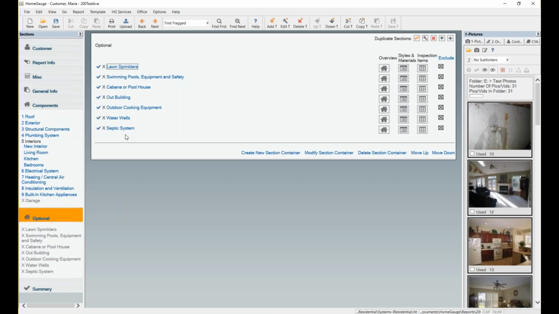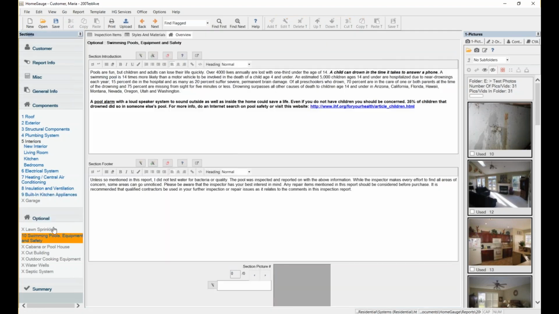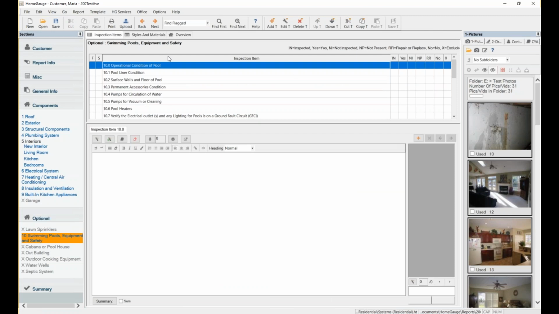So these are items that we have set as optional, so they don't automatically show up in your template. But if you come across a property that has any of these things, you can always bring them in. So let's say we've done this inspection and we notice that they had a swimming pool. We could actually come in here and just unexclude this item. And now that's going to open up so we can come in here and put in our comments.